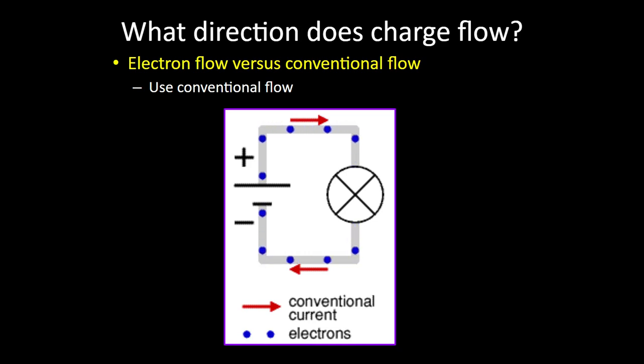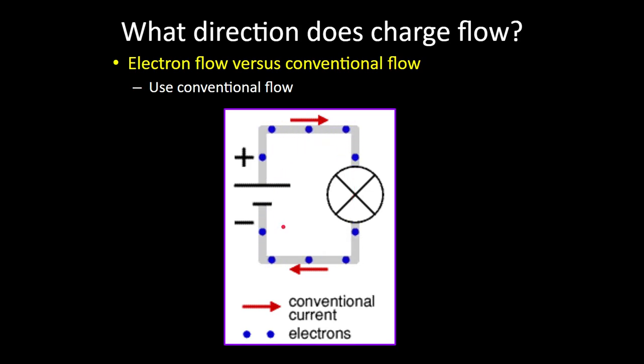Now, what direction do the electrons flow, or charge in general? Charge could be a flow of positive or negative. So there's two ways you can look at this. Electrons are negative, and so if you put a bunch of negative charges near the negative side of the battery, they're going to repel, and that's what the blue is showing. Now charges don't actually flow like this. They kind of jostle around. Over a long time, they'll make it back to the other side of the battery, but it's a long time.